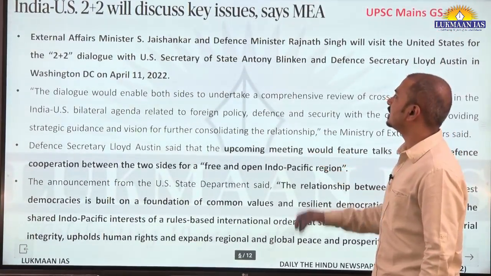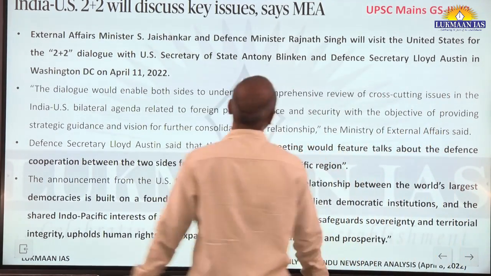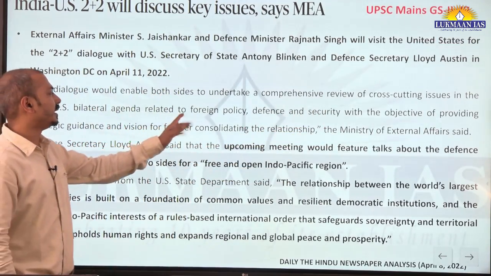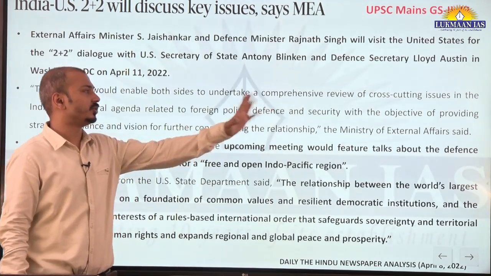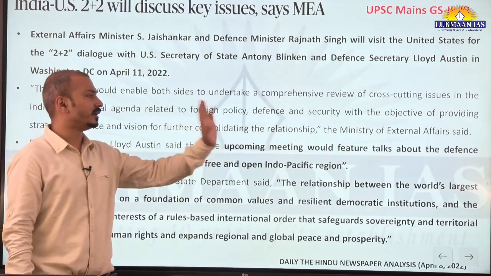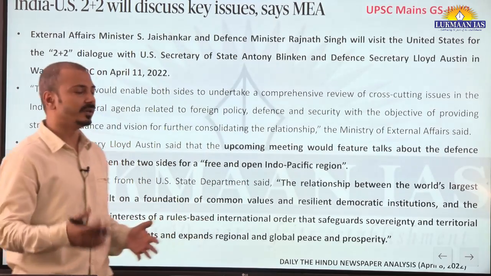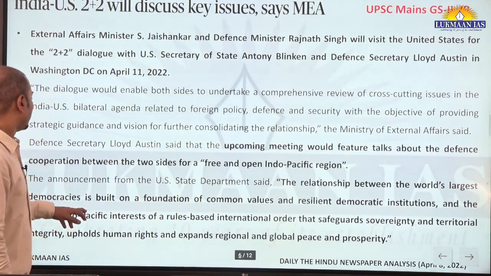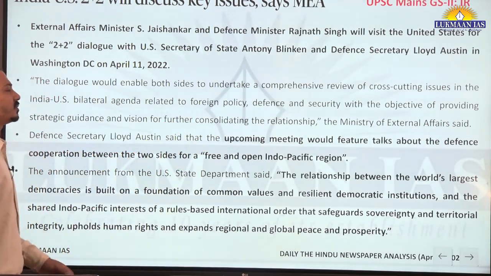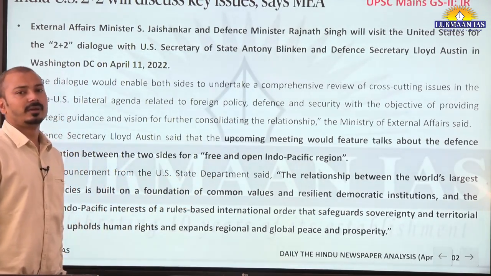Now moving on, India-US 2+2 will discuss key issues, says the Ministry of External Affairs. So key issues will include a comprehensive review of cross-cutting issues in the bilateral agenda related to foreign policy, defense, security, with the objective of providing strategic guidance and vision for further consolidating the relationship. Although it is a broader statement, we will discuss the actual outcome after the meeting. At the same time, the Defense Secretary of the US said the upcoming meeting would focus talks on defense cooperation and the two sides on a free and open Indo-Pacific. Right? Okay.